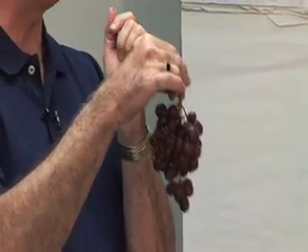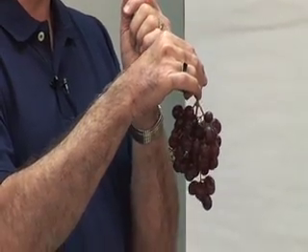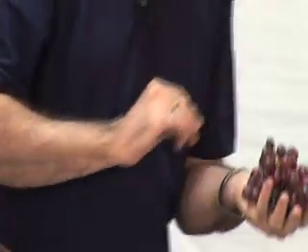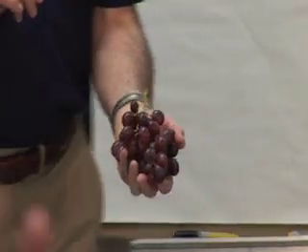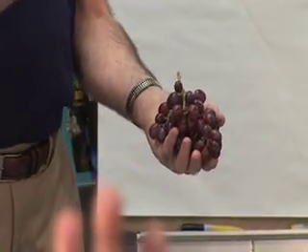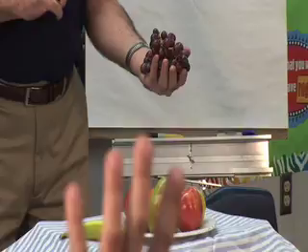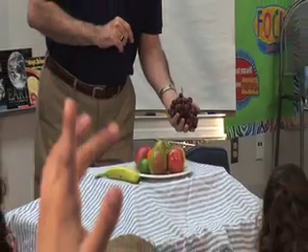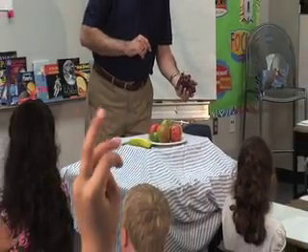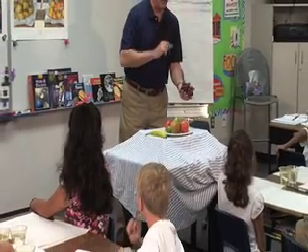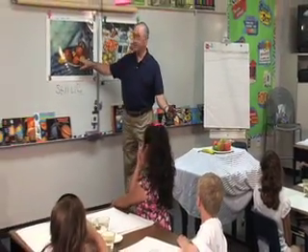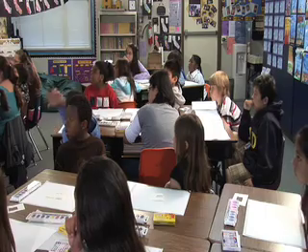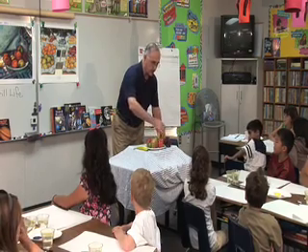No. It's a bunch. A bunch of grapes, you bet. And what color are they? Gina? Purple and dark purple. Purple and dark purple. You notice there are lights and darks on all of these, just like Cezanne did over here. See with his light oranges and dark oranges? Yes, exactly.